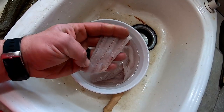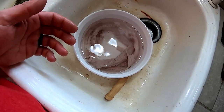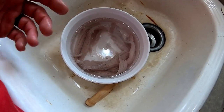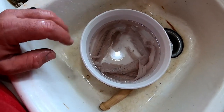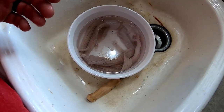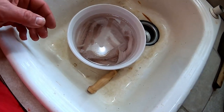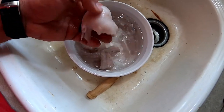Let them soak in cold water for a little bit. If we're gonna eat them right away, I'll soak them in salt water and do a couple changes of salt water, about 10-15 minutes each change. It pulls all the blood and the muddy flavor out of the meat. You don't have to do it. I've done it before without doing it that way. It seems to me that it makes it a little bit better.